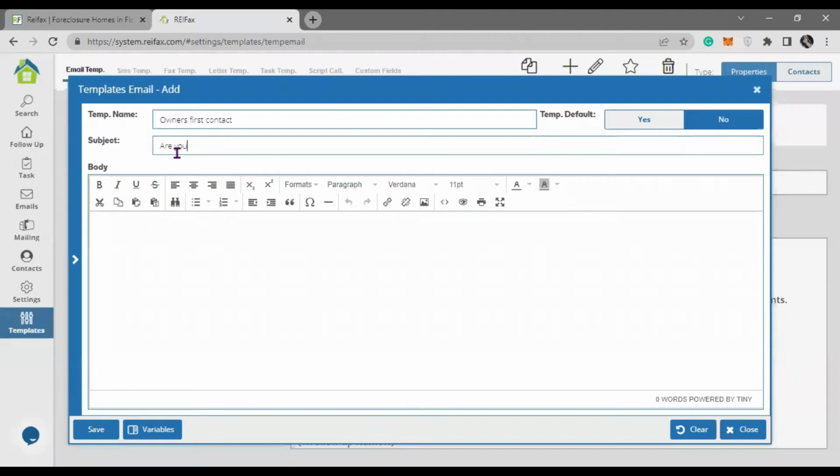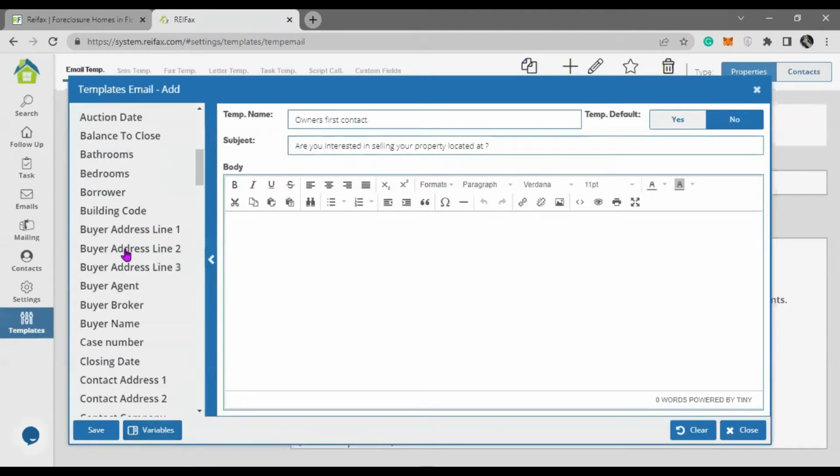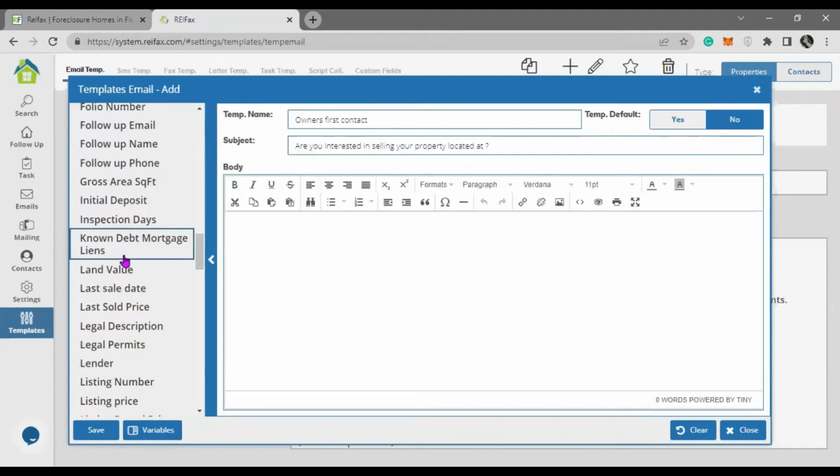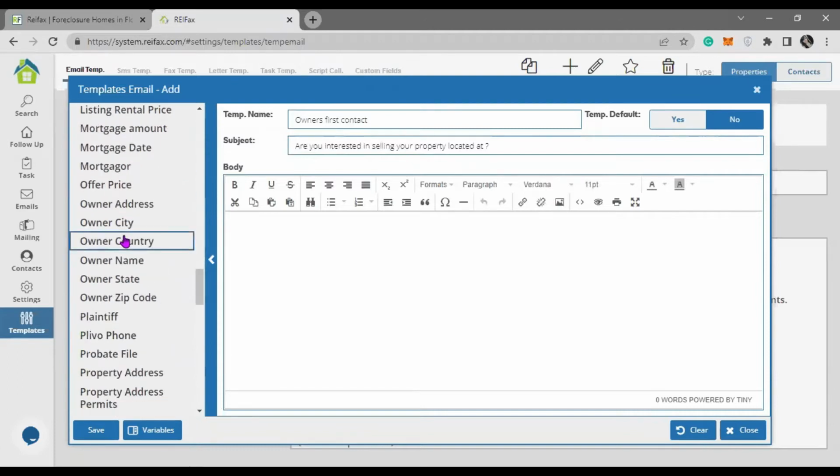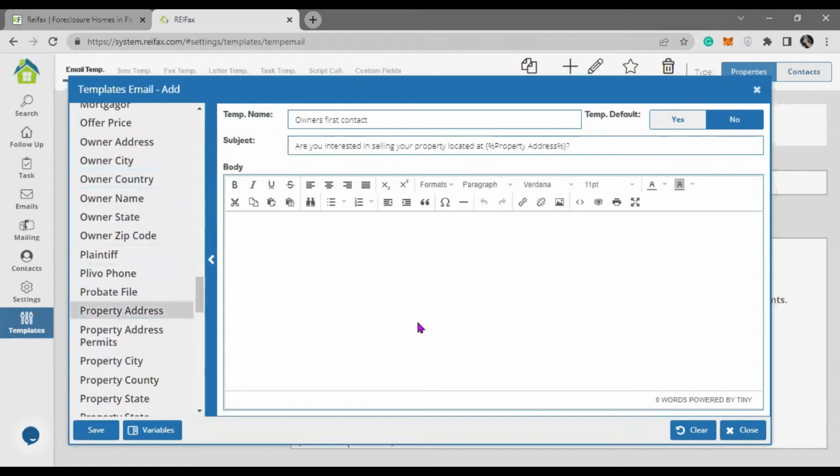The same, for example, okay? You can use maybe this, particularly saying your property or your property located at, for example, and start using the variables. Located at, if you want to, of course. If you click right here at the bottom where it says variables, you can start using the information that the system will auto-populate for every single property as soon as you send this, okay? Property address is right here.